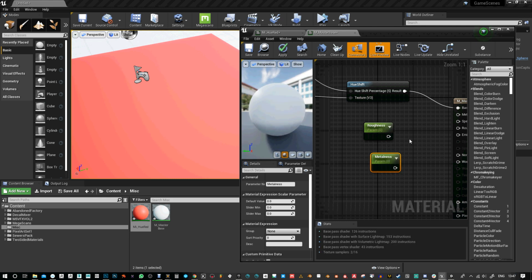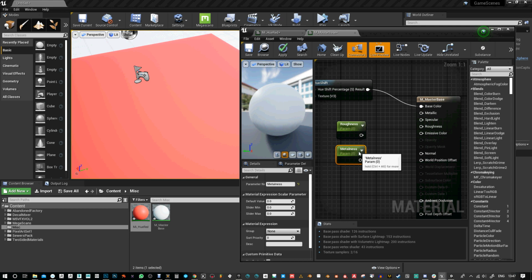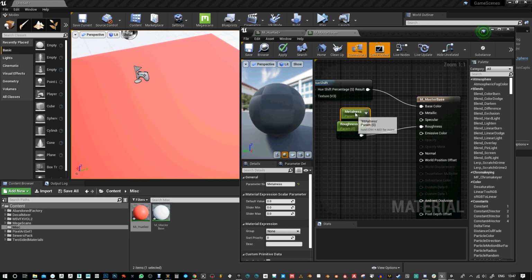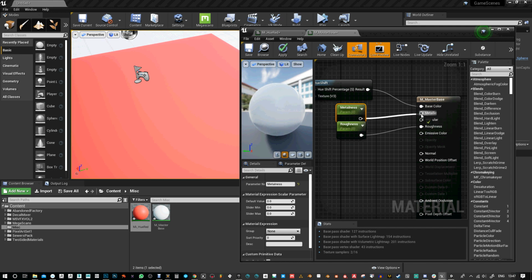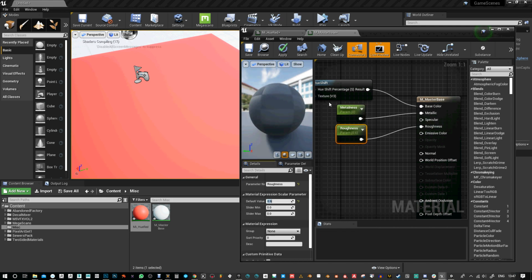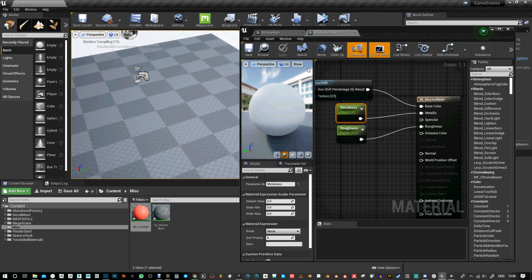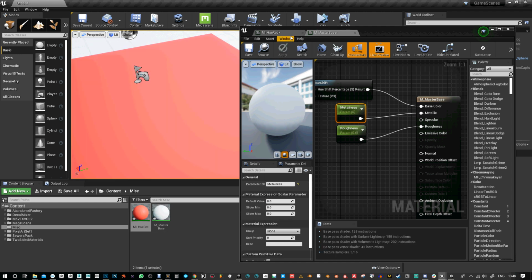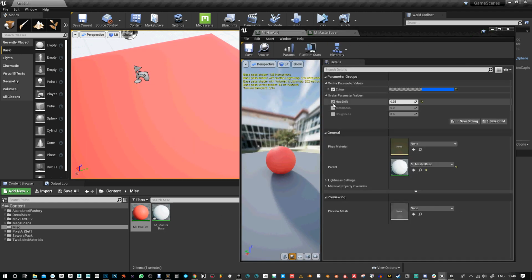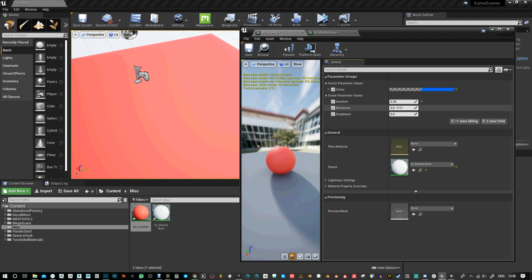Because these are parameters, they'll be exposed to the material instance where you can change them. So let's just plug these in. Let's give the roughness a default value of 0.6, and metalness we'll leave it 0. And if I save this, that will now rebuild the shader, and the instance gets updated with these extra parameters. Now I can change the metalness and the roughness.